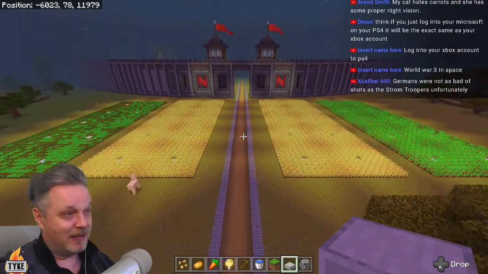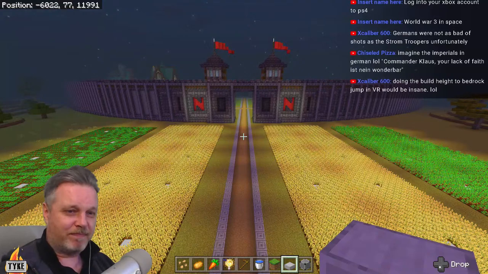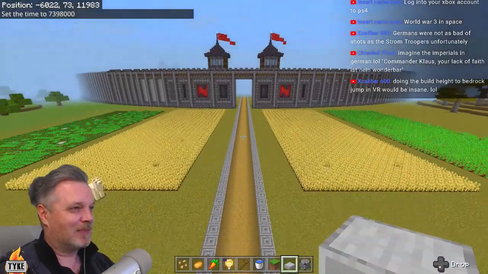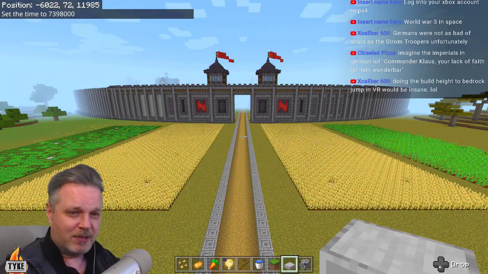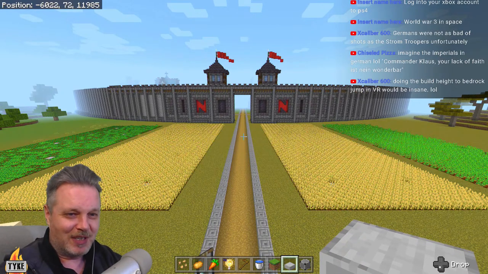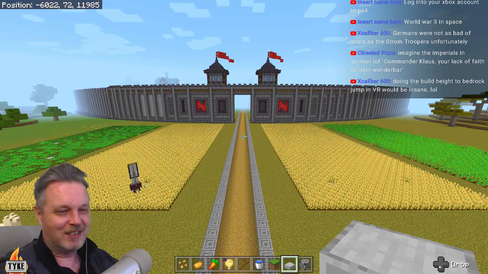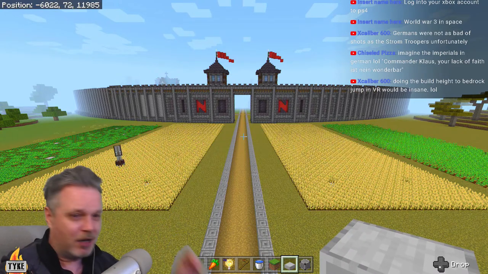World War III in space. That's Star Wars. Excal says, Germans were not as bad a shot as the stormtroopers, unfortunately. Yeah, they weren't. They were damn good shots. Very efficient. Chisel Pizza says, imagine the Imperials in German, lol. Commander Klaus, your lack of faith is nein wunderbar. Lord Wunderbar. Release him, Lord Wunderbar.